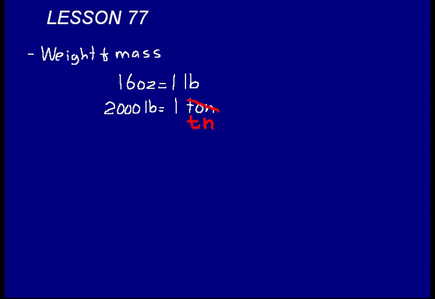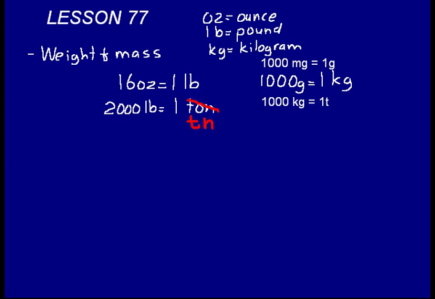And then the metric conversion that we need to memorize is 1,000 grams is equal to 1 kilogram, kg. K stands for kilo, K-I-L-O. I've written some of those abbreviations and the words that go with them up at the top of the board. Ounce is O-U-N-C-E. LB is the same thing as pound. And kg stands for kilogram. G stands for gram, in case you didn't know that. So the K in kg stands for kilo, and the G stands for gram.